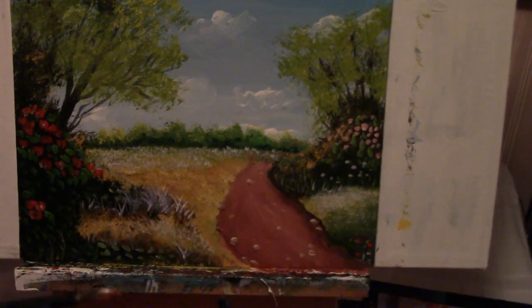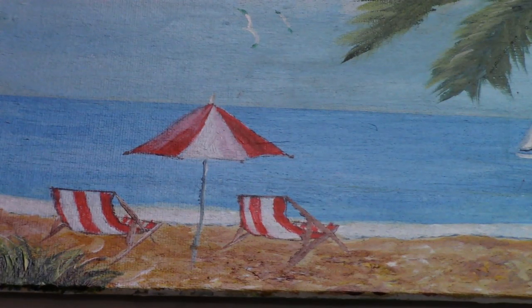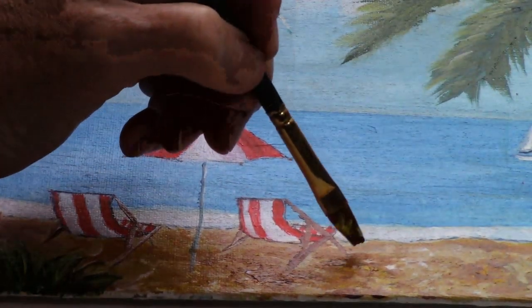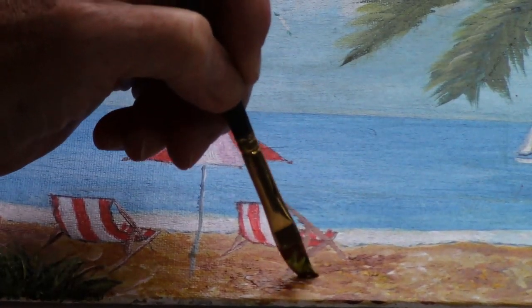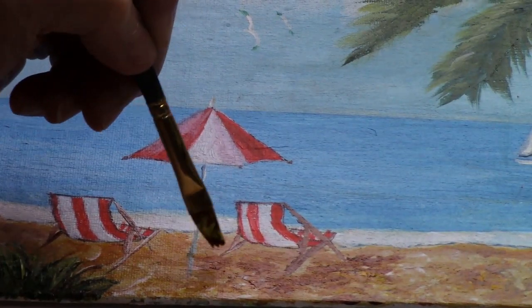So this brush is great for those bugs, okay? You're going to have a bit of shadow there, so take your burnt sienna. And the sun is coming in through the window, so the shadows will always be there, to put the illusion in.